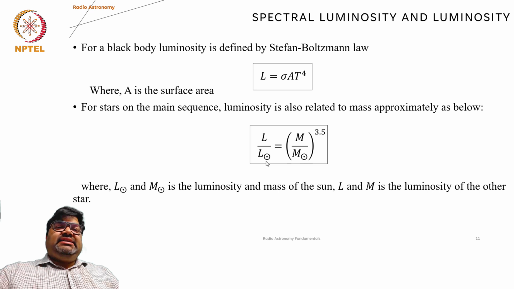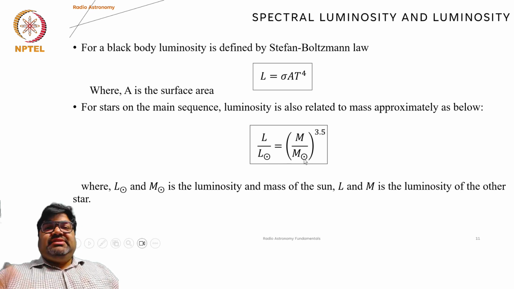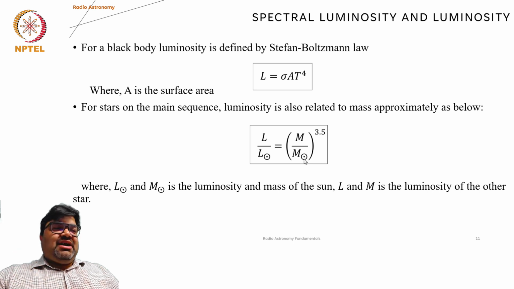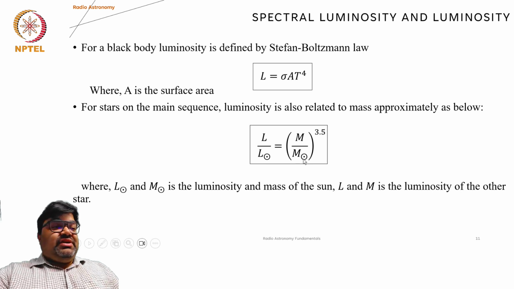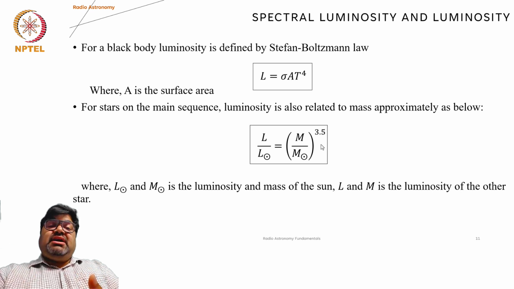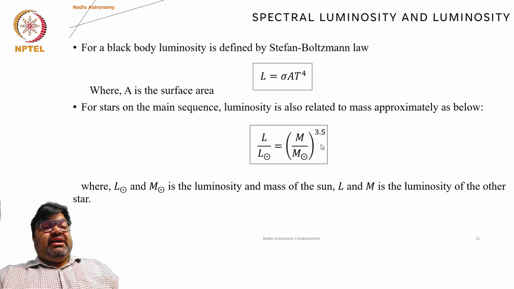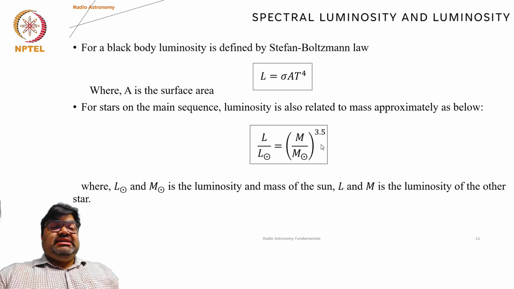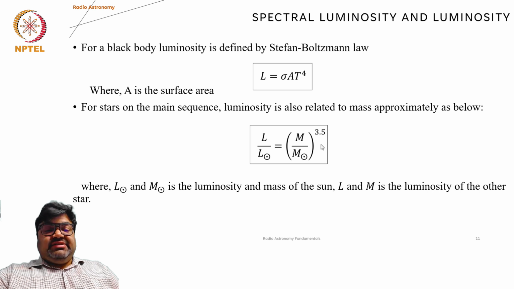As we're defining things on astronomical scales, the mass can no longer be in kgs or grams. It has to be in terms of the mass of the sun. So M is over M sun and L is over L sun. It's just a kind of unit, easier to remember. So L over L sun is M over M sun to the power 3.5 for main sequence stars only. This is just a mass to light ratio. So supposing you have information about mass, you can infer the luminosity, and vice versa. If you have a higher luminosity, you have a higher mass, and vice versa.